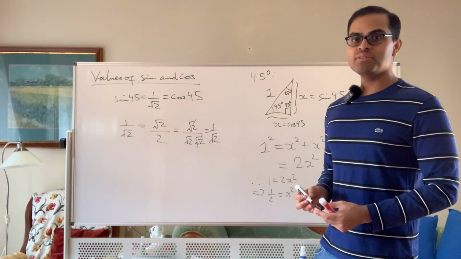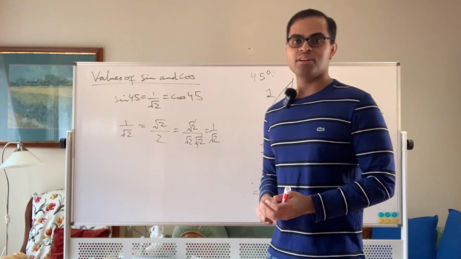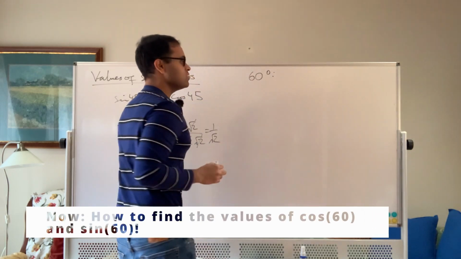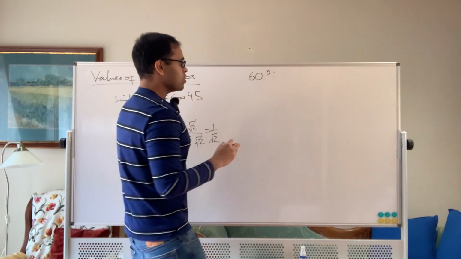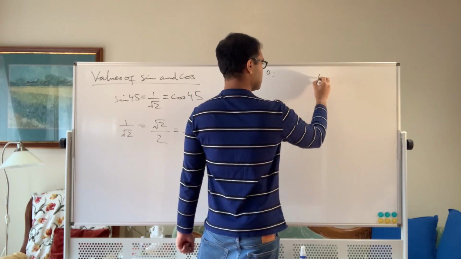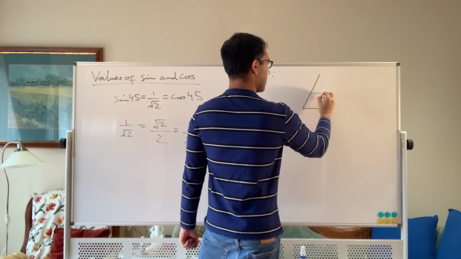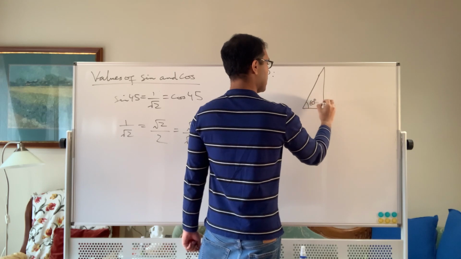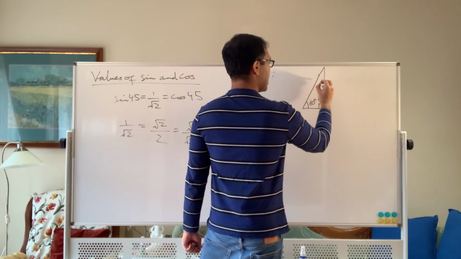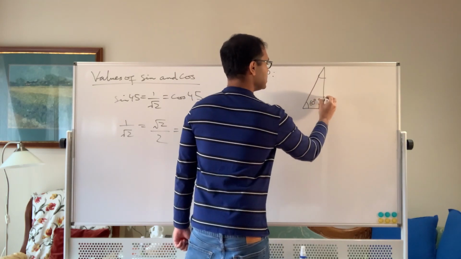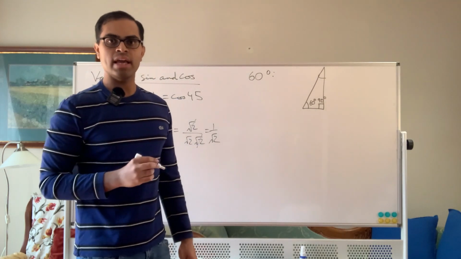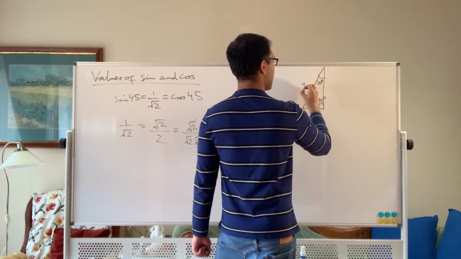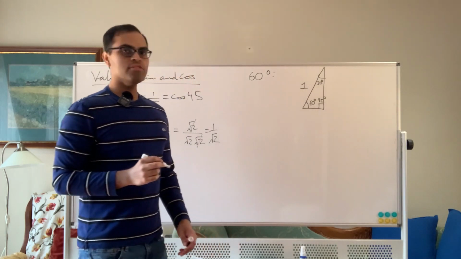Now let's dive into sine 30 and cosine 60 and cosine 30 and sine 60. Now what we can say is that if you have 60 degrees, then you're going to draw a triangle. So it's going to be something like this. And here your angle is going to be 60 degrees. Okay, and here you're going to have 90 degrees. And of course, what's the third angle going to be? Because they add up to 180, it's going to be 30 degrees. Okay, so here you have 30 degrees, and here your hypotenuse is 1, and you want to figure out what the side lengths are.